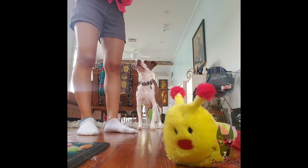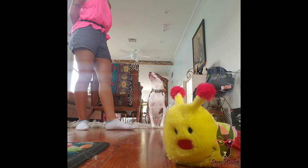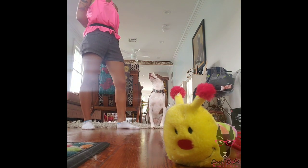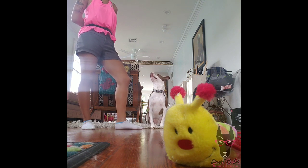Okay, so very important, stay is a fixed position. So very important that whatever position you ask her to be in, you're asking her to stay there. For now, I am doing sit. She's already jumping into it. She did very well with this. And really important that if you're focusing on stay, that you work on the time first. A lot of people will jump the gun and start walking away, and the dog's not ready for that because they don't actually know what the word stay means.